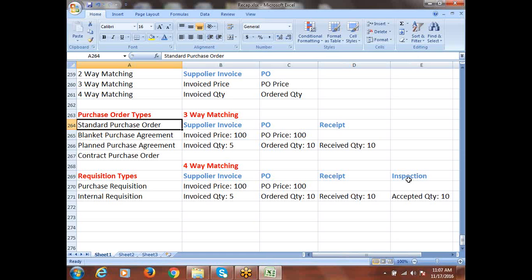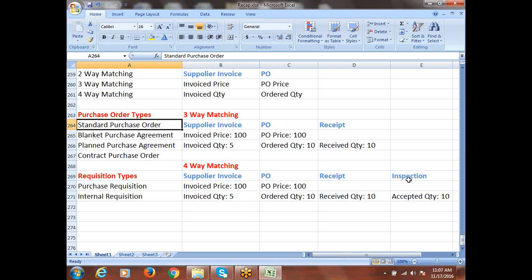Take the simple statement: for one-time purchases, without any contract terms and without any agreement with the supplier, we can use the standard purchase order.